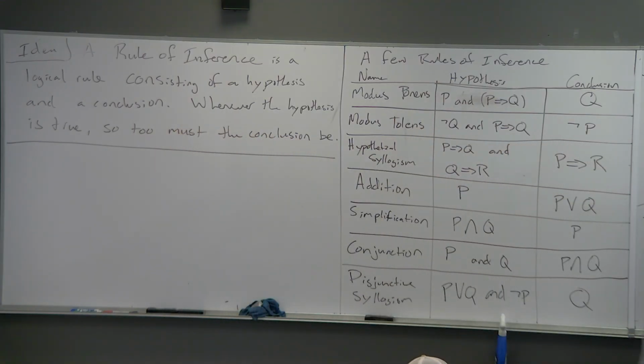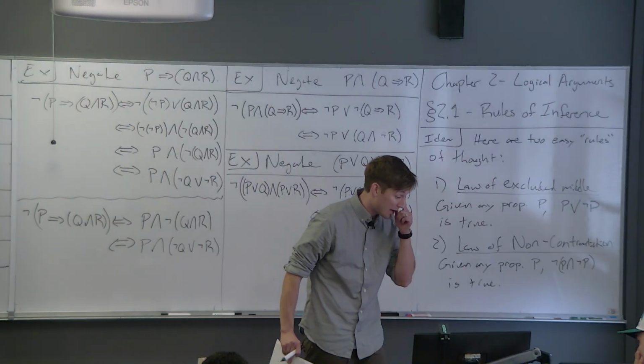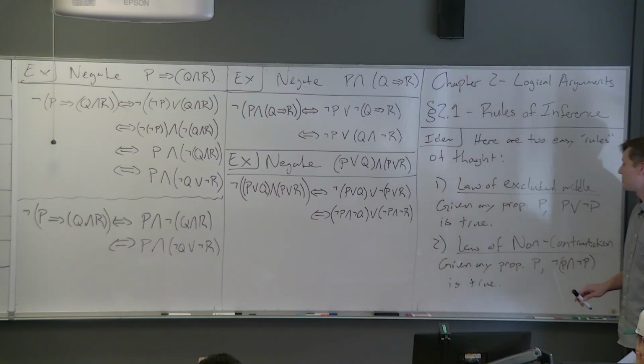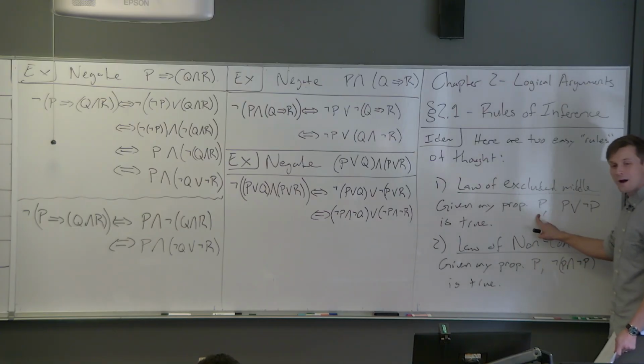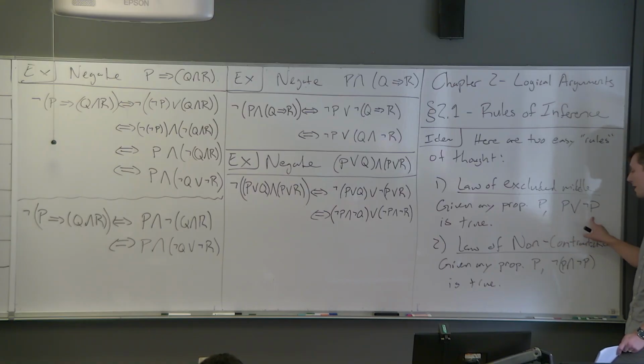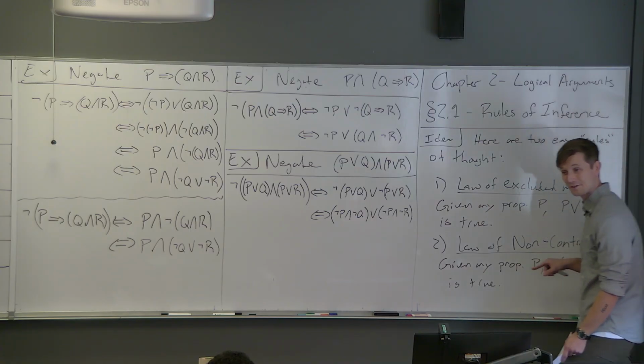So to do this, let's go back to a more simple example, some of the ones we began with, where we said, hey, what about the law of excluded middle? P, or not P. So your hypothesis is P, your conclusion is P or not P. What does this mean? It means that if this one's true, that one has to be true. What could you do? How could you show that that's the case? When you're doing it, you try an implication, like if P, then P. These things imply that thing? Yeah, a perfectly reasonable thing to do.